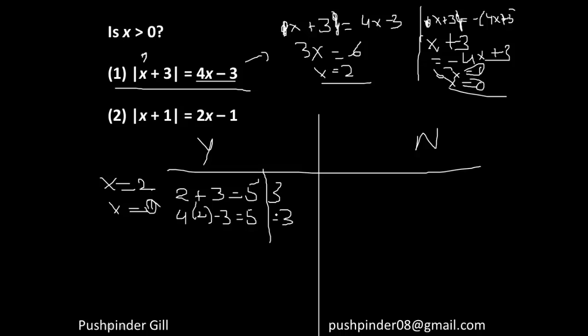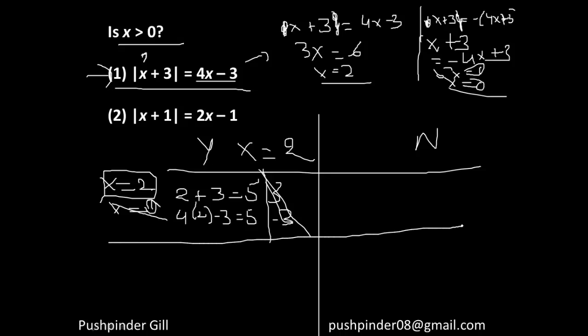That means I can't use 0 because it's itself not meeting the fact statement, because as we already discussed earlier, we have to meet the fact statement for us to go and check the condition. So it's not even meeting the fact statement. That means I'm only left with one value, that is x is equal to 2, which is giving me a yes, right? Are you understanding my point? I hope you are, because it's a very simple scenario. The trick is that you have to meet the fact statement. You can't simply say a yes and a no.